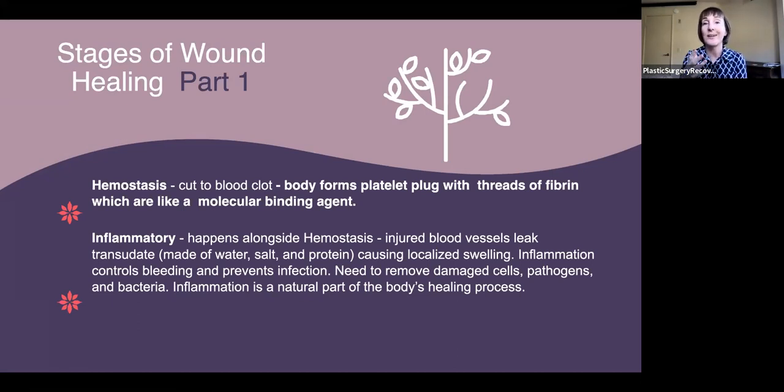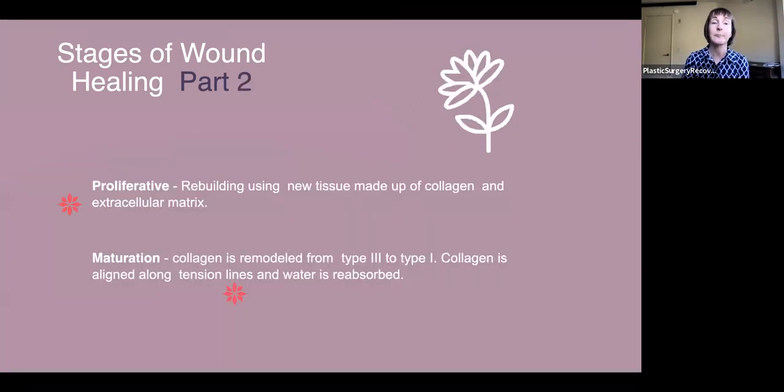Someone asked me like 3 weeks ago, when I said what I usually do, my recipe for estimating how many sessions someone is going to get is 2 hours of lymphatic massage per liter of liposuction taken out. So they were going to have like 3.5 liters taken out. And they said, well, can I just sit on the table for 7 hours while you do the massage to me? No, you can't just get it all out of the way at once. Healing is a process and you have to go through that process.